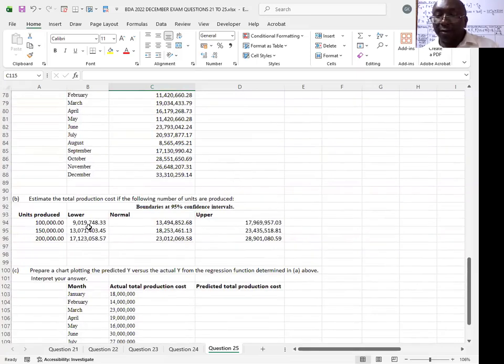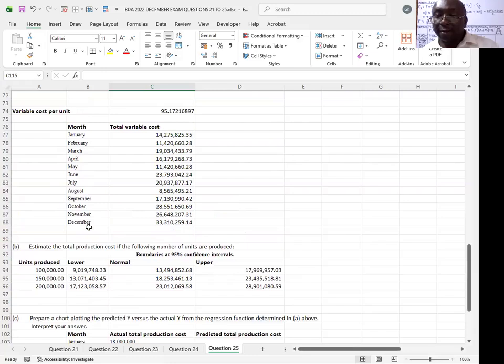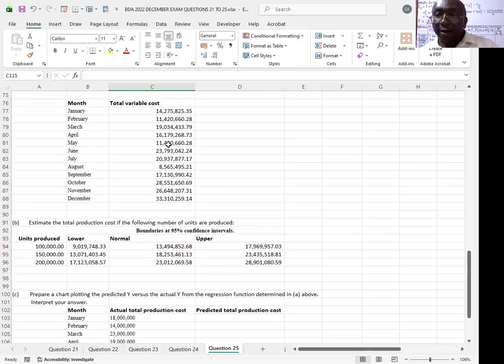Shida iko hapa variable cost hii from Jan to December. Hii. So umepotea tangu huku. Nimepotea kutoka hapo Jan. Huko ni mbali sana my friends.